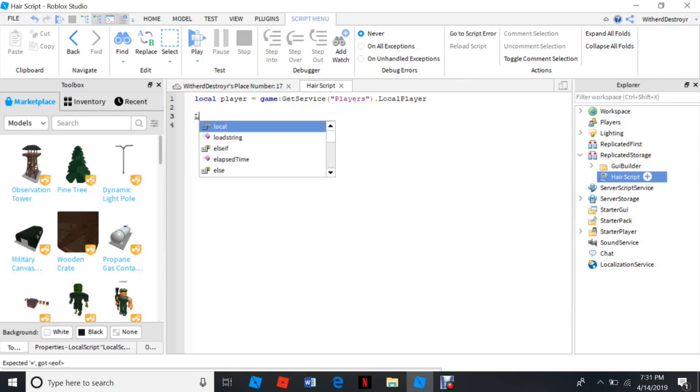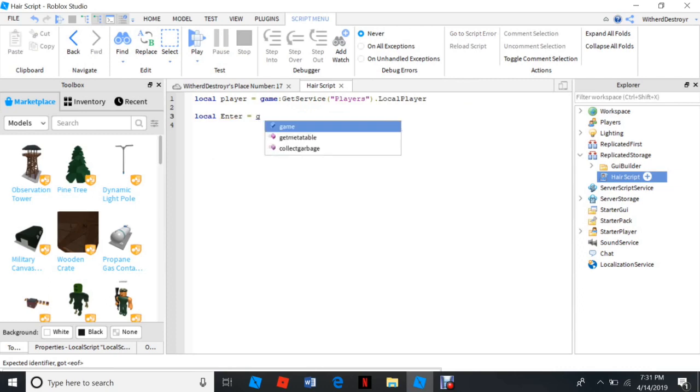The second thing you want to do is local enter equals game dot players dot player added. And then local UIS, I'll fix it.